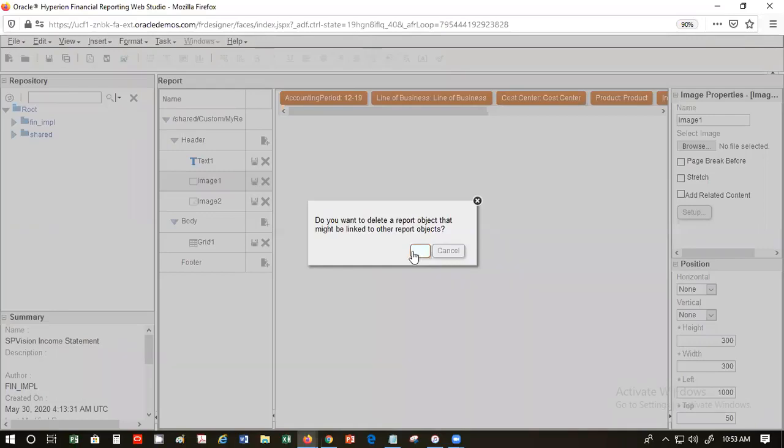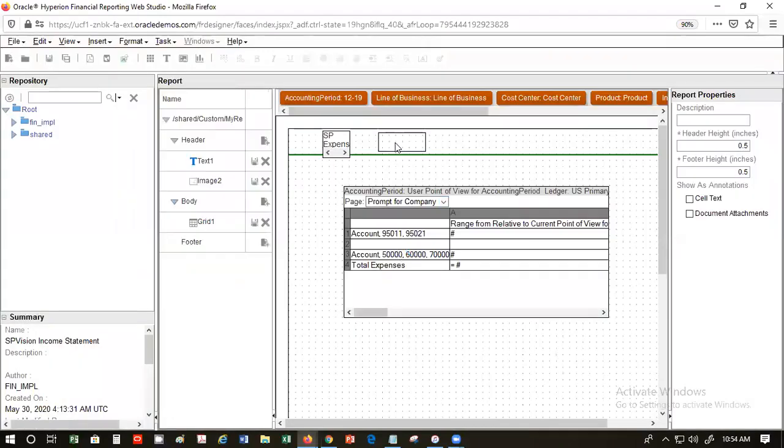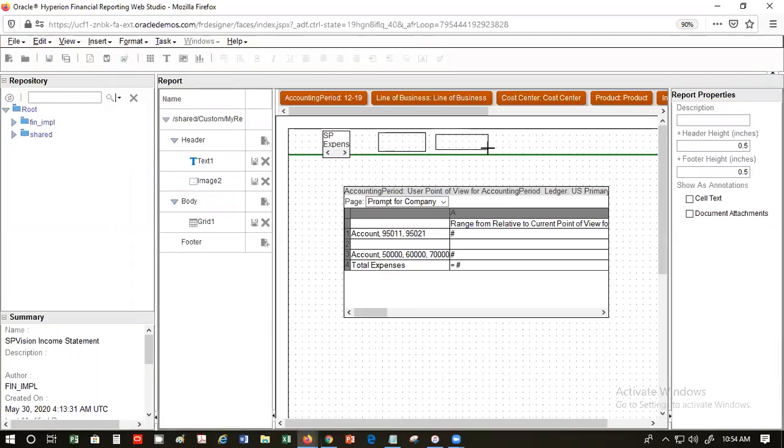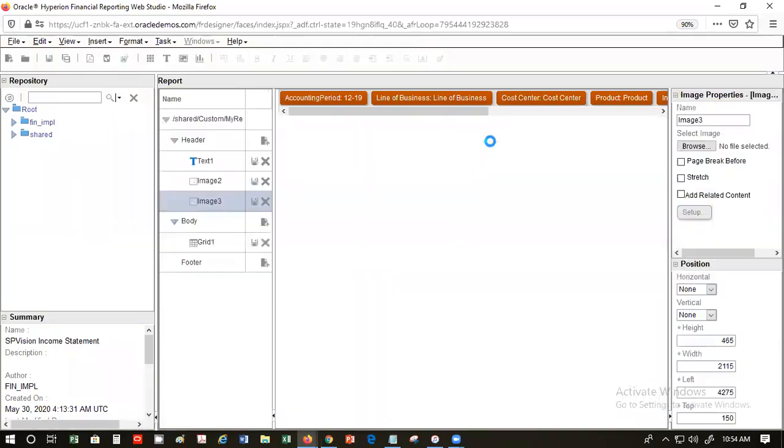So you can either put it from this image here, or you can go to that header and put your image. So this is the other way. You can go to insert and put in an image like this. Okay, so they still come up over here. So there are different ways in which you can put the image.